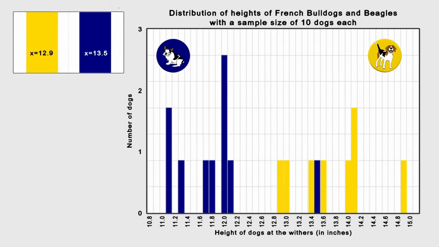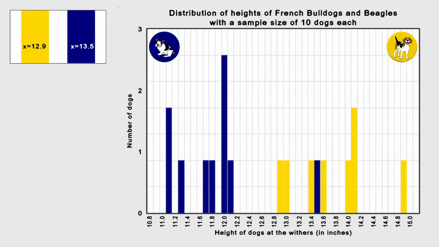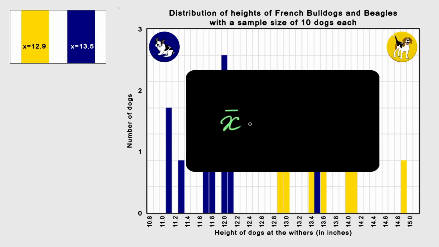But we don't stop there and make not 1, but 10 measurements, meaning we now have what is called a small sample, less than 30 observations. We enter these results into the graphs. What has changed? Now, instead of the results of one measurement, we can compare the average values for 10 measurements.